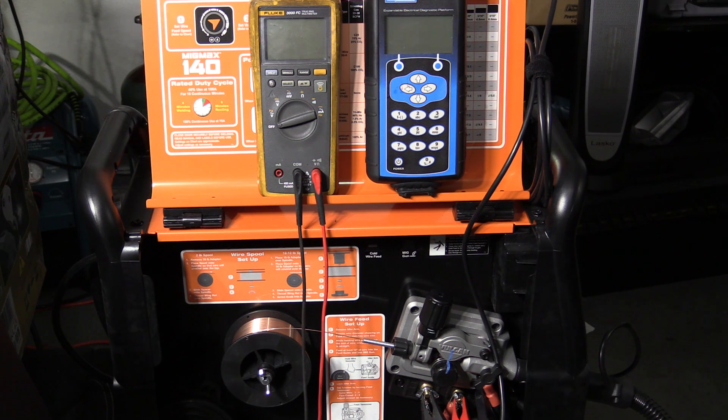With that in mind I decided to do some testing and see what I was actually getting from the welder in terms of actual numbers. I'll measure the maximum inches per minute of wire feed speed I can get, and I have meters set up so I can see the output voltage and amperage when running maxed out.